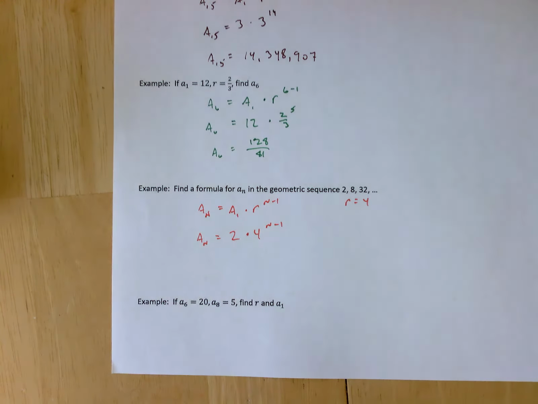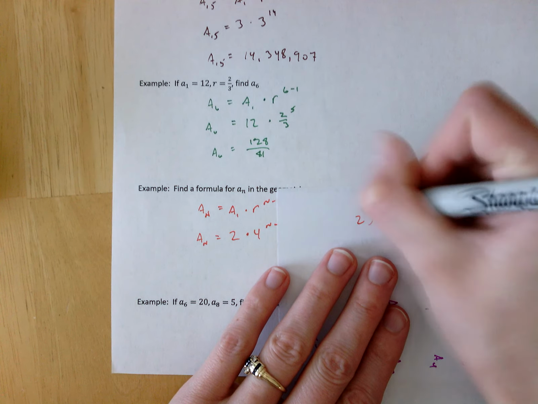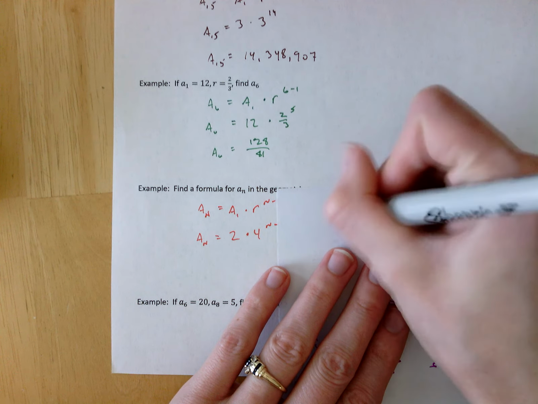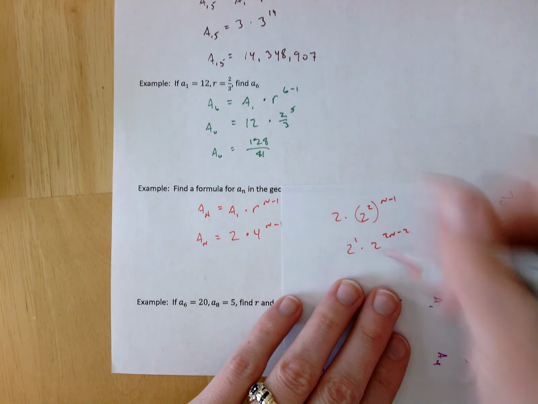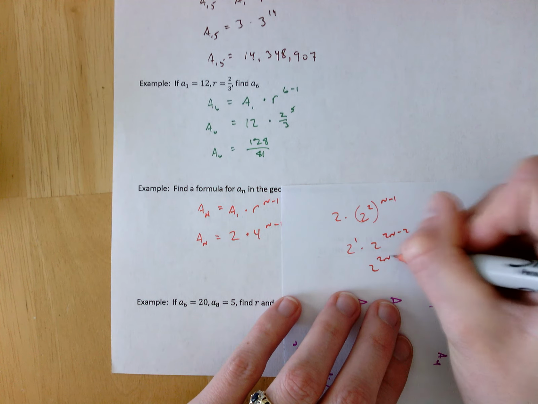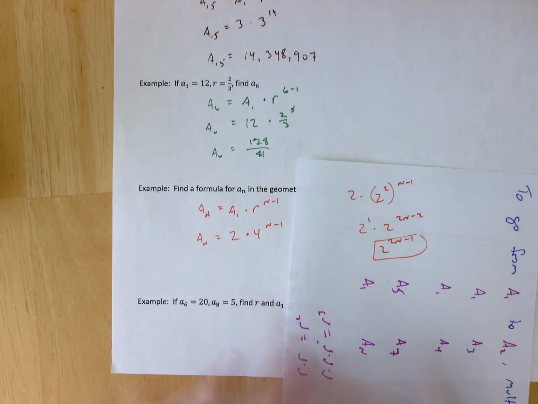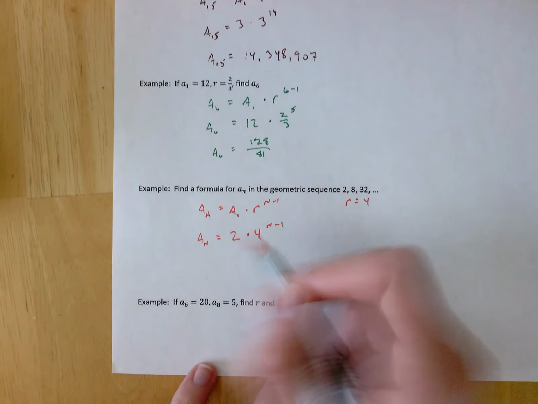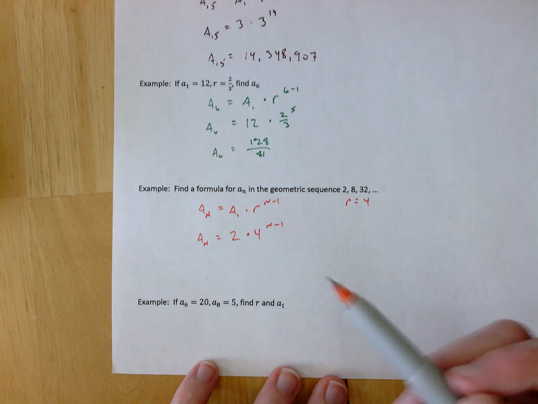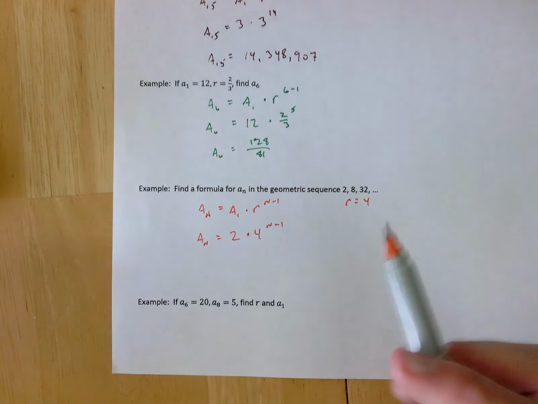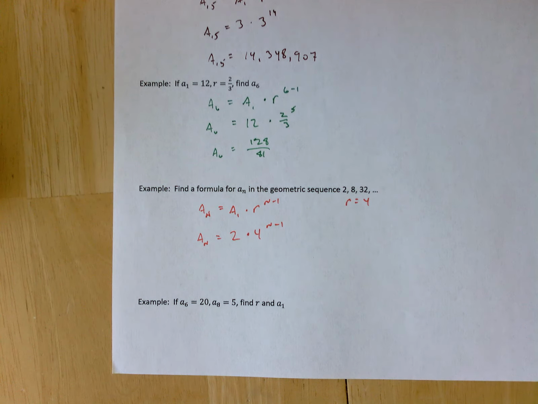But as a side note, you could rewrite this, right? Because I could make that 4 2 to the 2nd power, right? To the n minus 1. And then we could make that 2 to the 2n minus 2, and then add our exponents. So it would be 2 to the 2n minus 1. That is the same as this. But you don't have to do that. Okay, so that right there is our rule. And you're going to notice this is an exponential function, which makes sense. That's why it's growing so quickly. Okay, and you will see that happen. So geometric ones are exponential. They grow pretty quick.